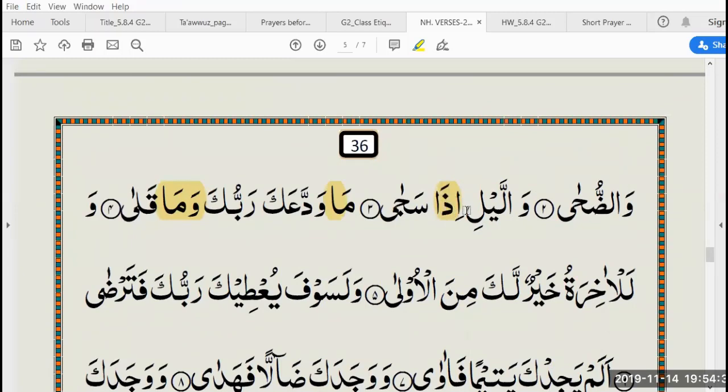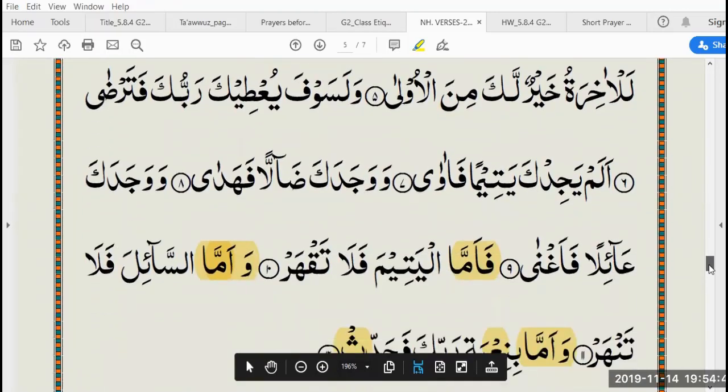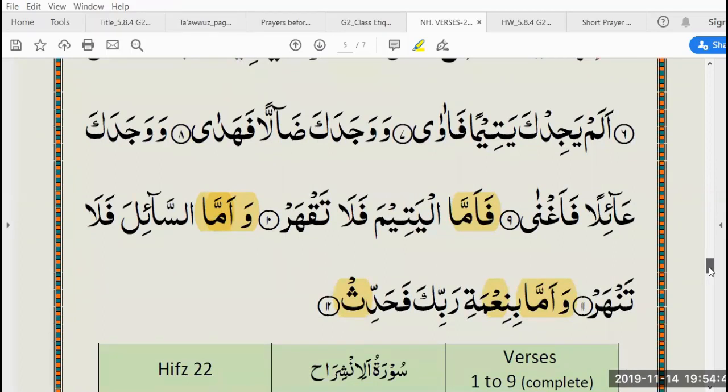Okay. So let's look at some other rules to be mindful of. Okay, here. You did pronounce this very correctly, so that was fine. Read this whole verse again, so we know how you pronounce this word. Wa wajadaka dallan fahada. Excellent.